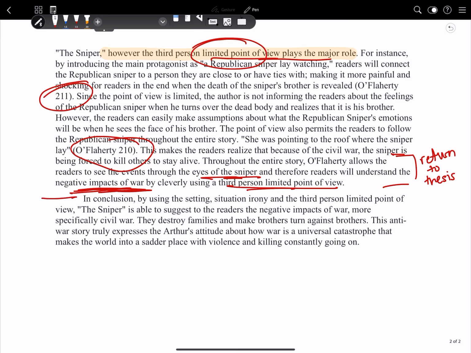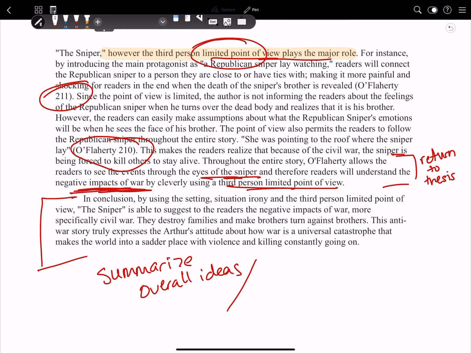And then, of course, finally is her closing. In your closing, you kind of want to wrap up everything you've been saying, review or summarize your overall ideas. Another possibility is that you could reword the intro. Okay, those ideas. You could end with a quote. Do not end with a question. All right? If you put in a question, I want you to answer it. And if you want to put in a question here, I guess that's okay, but you better answer it before you end the paper. All right?